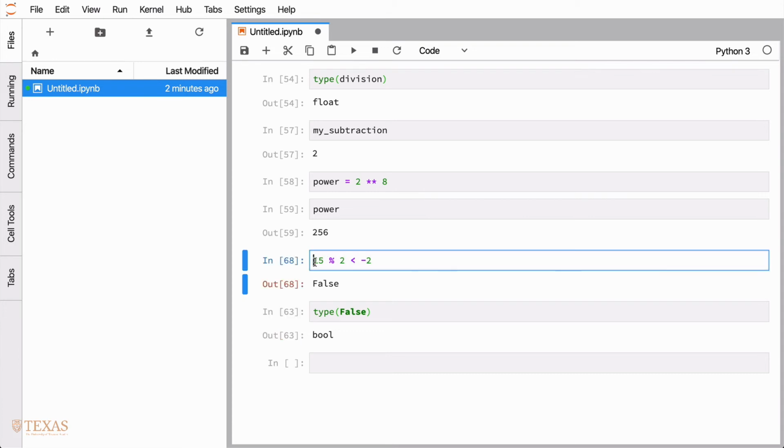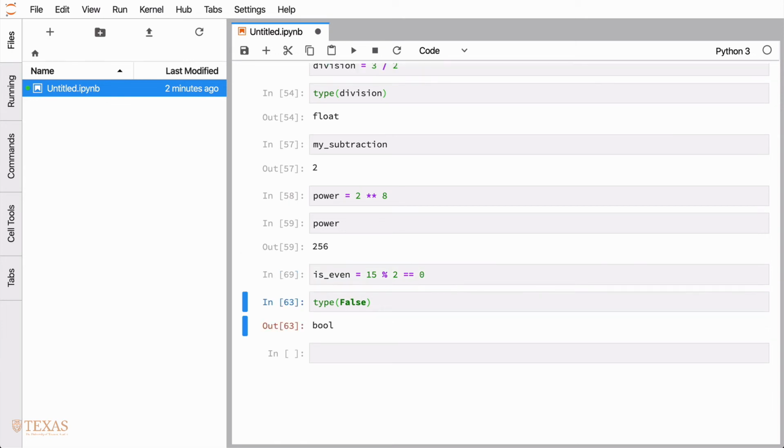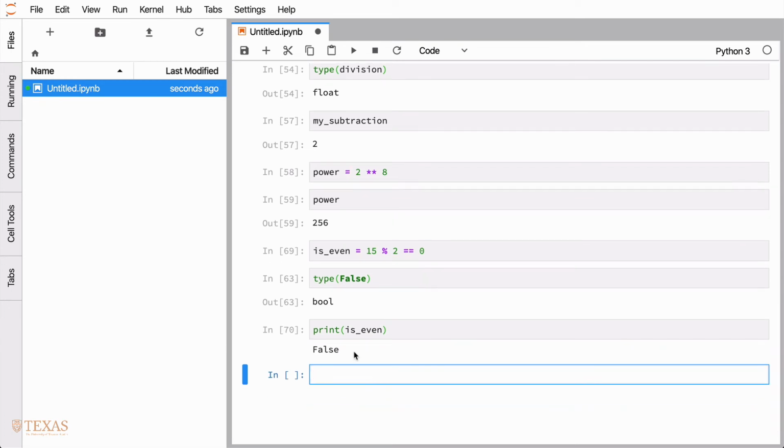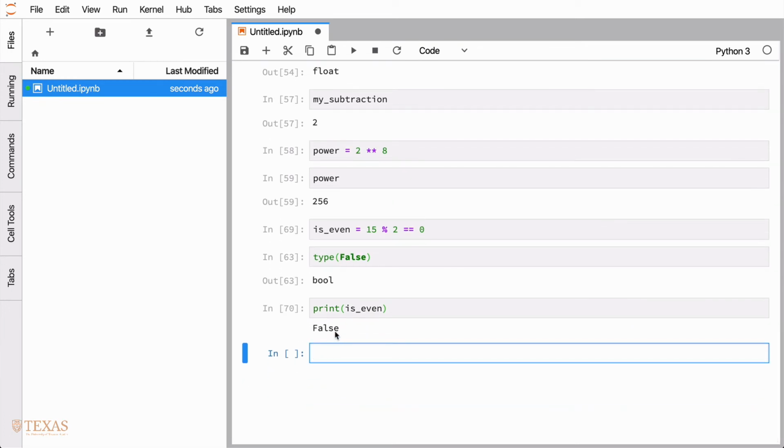And the output of these can be stored in a variable. So in this case, I'll create a variable is even, using this kind of syntax. And then if we print is even, we get the resulting Boolean.